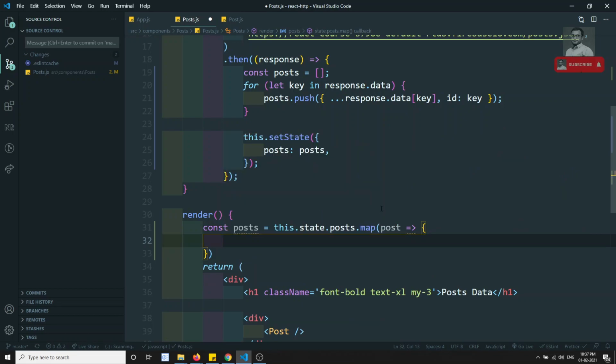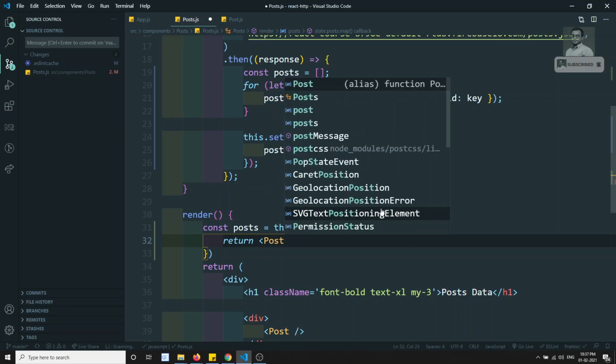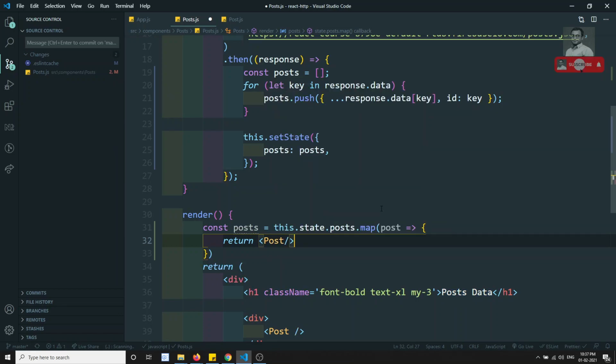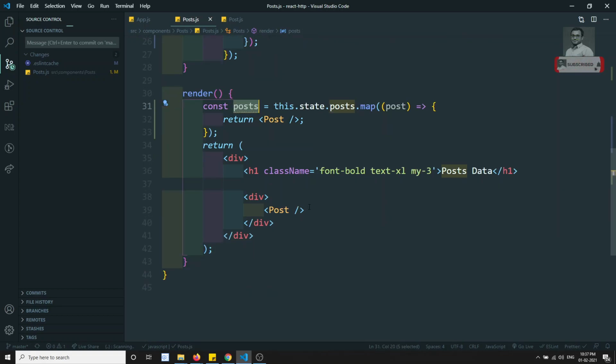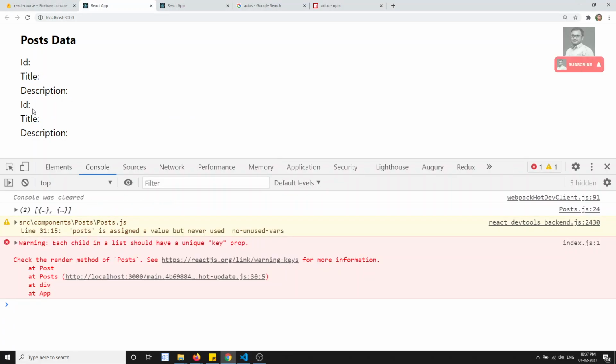Now here I will return the post key, I will return here. So now I can copy this post here, I can directly use this post here. This post will contain an array of the component of the post here. Now if you try to see here, you will be able to see the two IDs and titles like this, two boxes, two post data we are able to see.